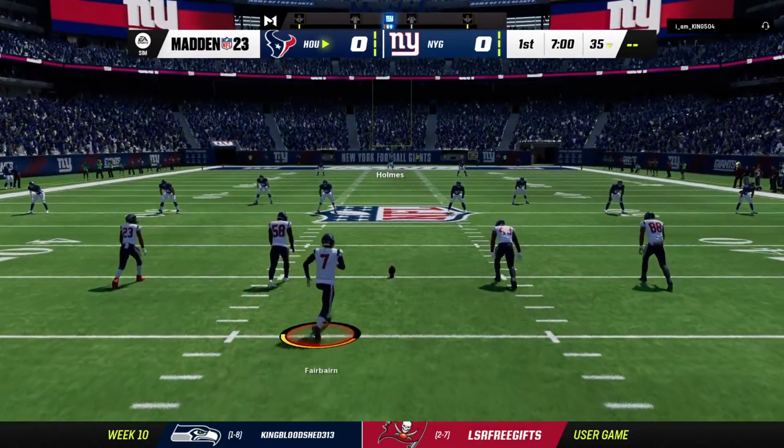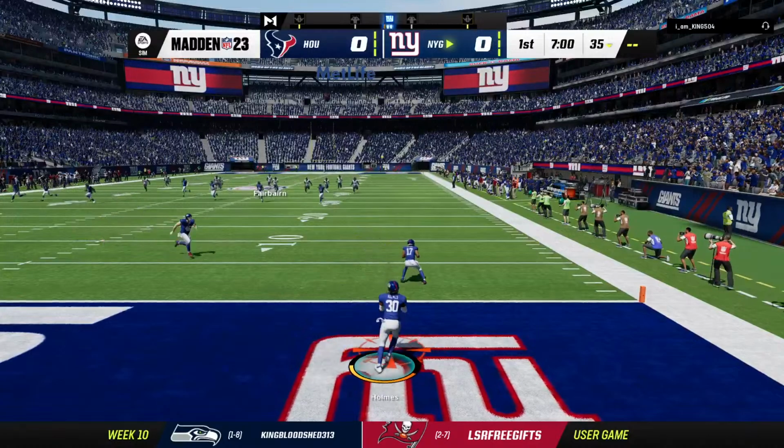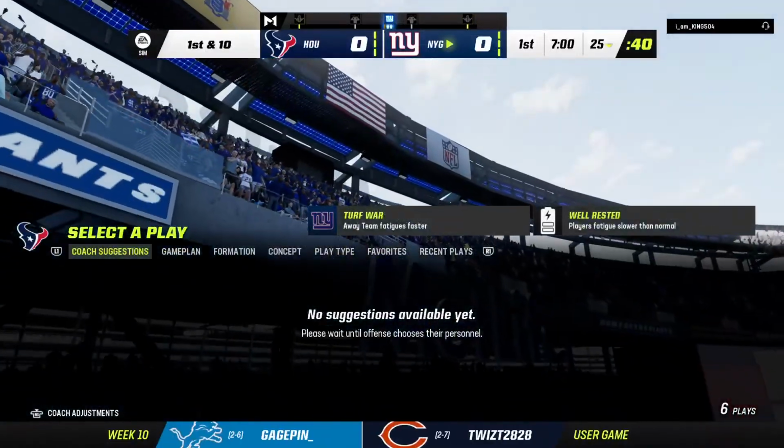Shadows starting to get a bit longer. Week 10 of the NFL season is here, and we're underway on EA Sports. And no run back on the opening kickoff. It'll come out 2-25.